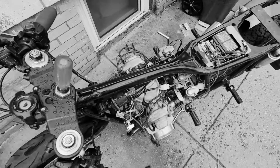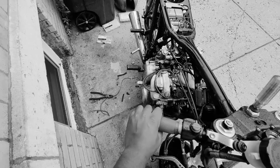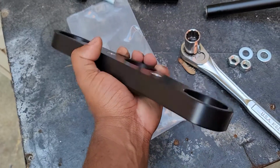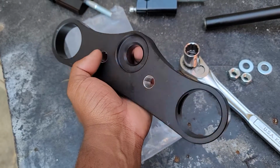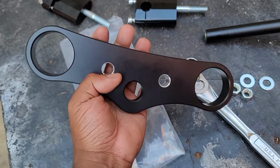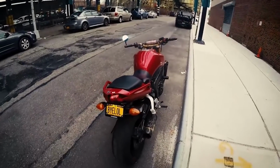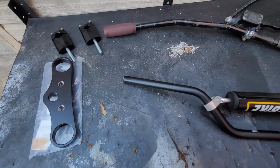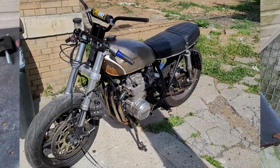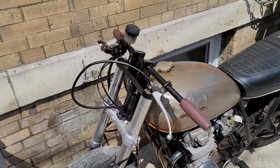In order to complete the lighting and the electrics of the bike, I would first have to complete the controls. Now as I mentioned, I will be going with the raised handlebar setup for the sake of usability. And that starts with the top triple by Cognito Moto that has holes already precisely drilled into it for risers. Now this idea of using a handlebar setup visually similar to the setup on my former FZ1. So I bought this cheap knockoff bar to just see how it would look, and yeah, moving on from that idea. I decided very quickly to just throw the original flat bar back onto the bike, which looked way more reasonable.